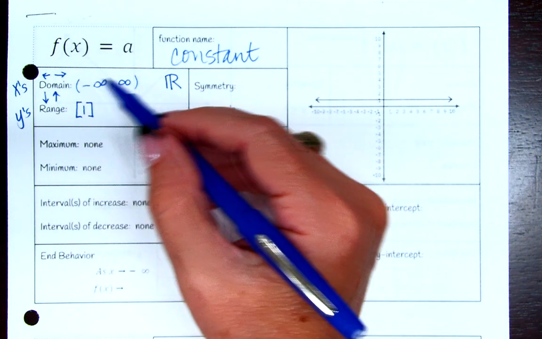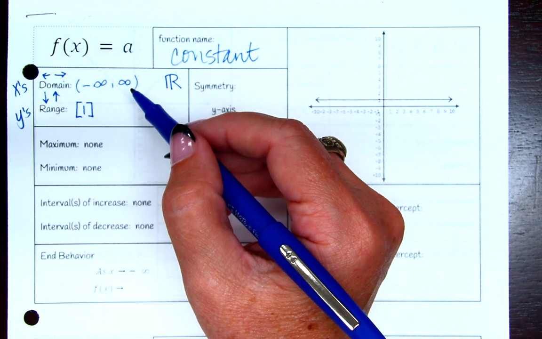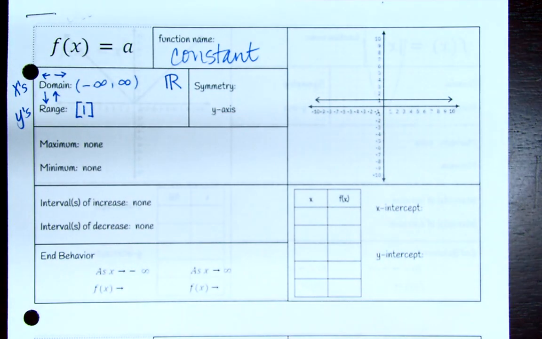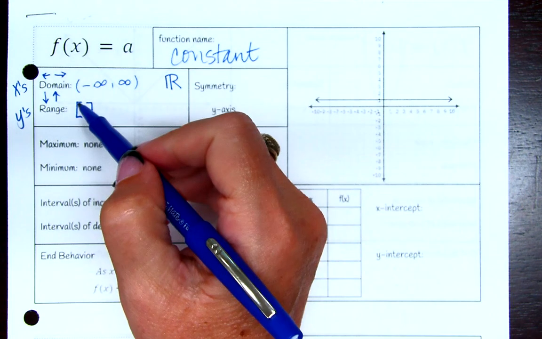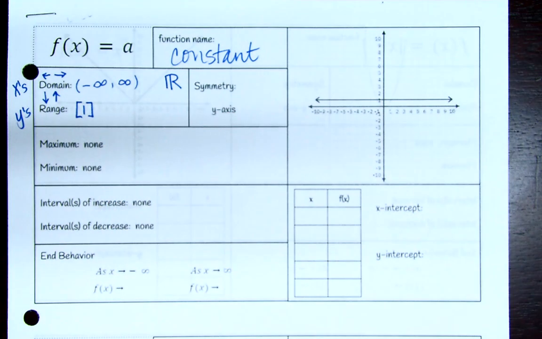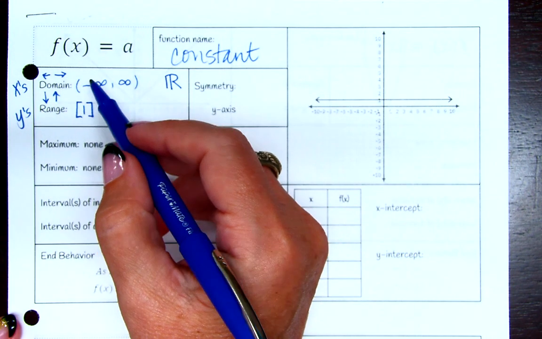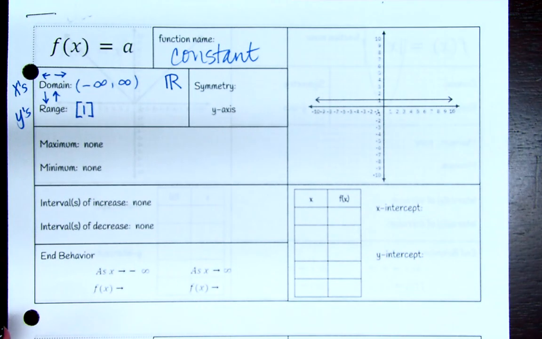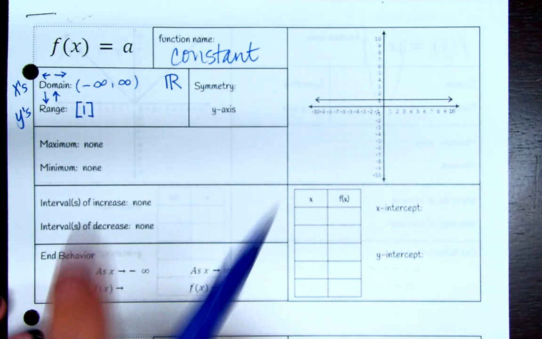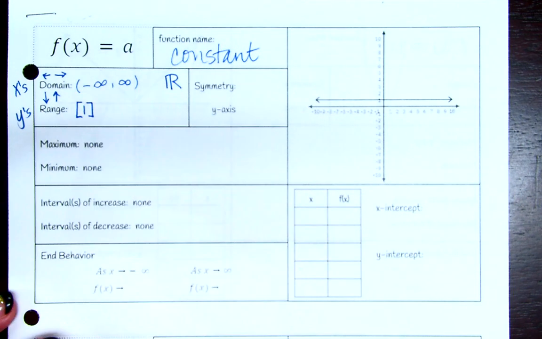Why didn't I put brackets around the infinities? Do you know where the end of infinity is? Yeah, me neither. I don't know where it is. And I can only put brackets around it if I know that it contains all of it, right? It contains all of 1. 1 is part of my answer. I don't know where the end of infinity is, so I can't use a bracket there. Whenever I use infinities, I'm going to use parentheses, okay?